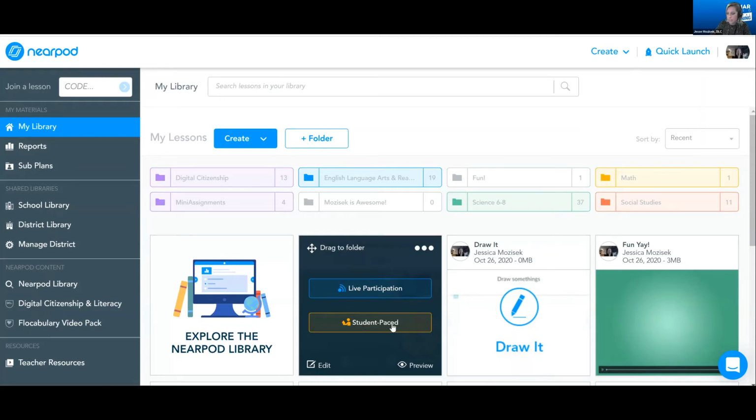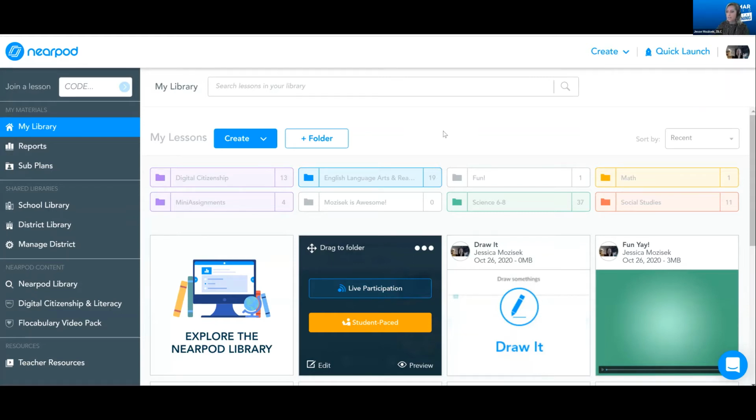Student pace, same situation. You just click this link and that gives them the option where you as the teacher are not clicking through for them. Nearpod was originally created as a tool where students had iPads or devices and teachers would click through the presentation so that they weren't off looking at lots of different things. So that was the concept in the beginning of Nearpod several years ago.